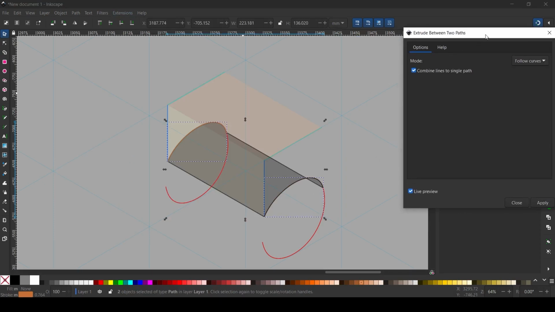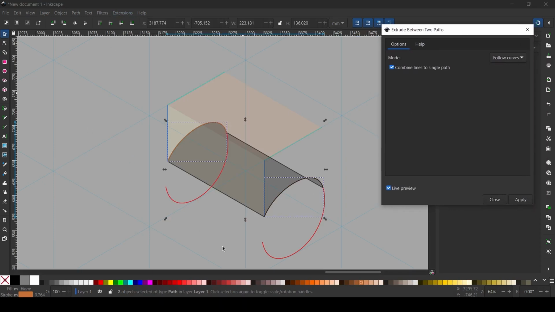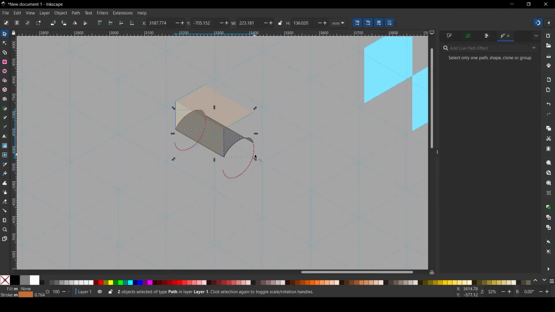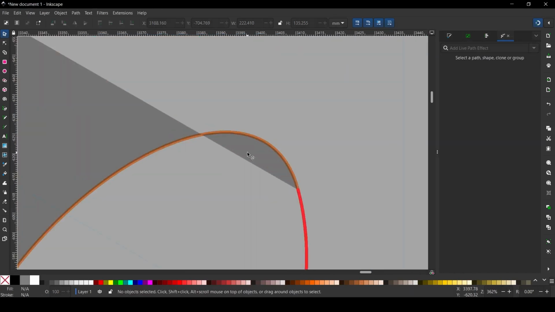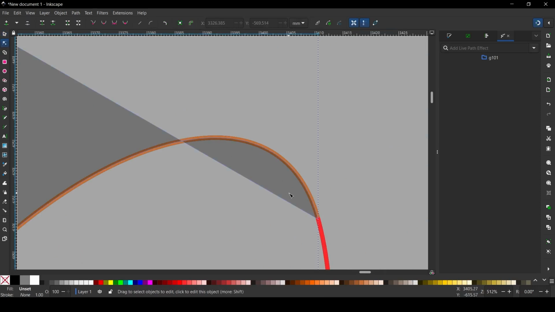and you can finally see the issue that you run into when you do this for a curved object, right? An object that has not straight lines, but you have curves. But we'll fix this in a second. Let's apply this, close it, and let's select it, remove its stroke, and let's just zoom in here and press N to get the nodes tool.